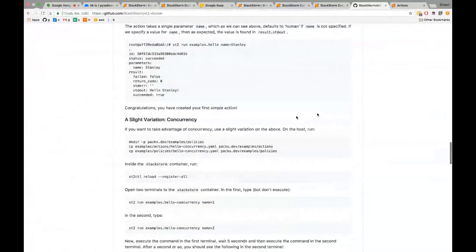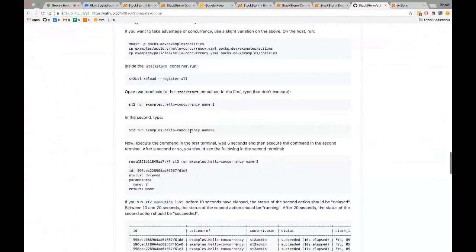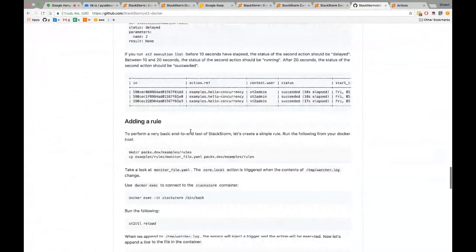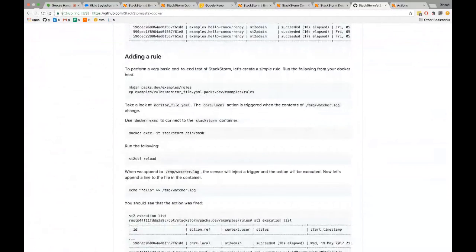Yeah, I'm going to discuss concurrency. For this one, it is kind of an introduction. You can try it yourself. It's pretty straightforward. And next, we try to add the rule. So what it does is, when we create a file, it will give us output as it monitors that file for any changes.